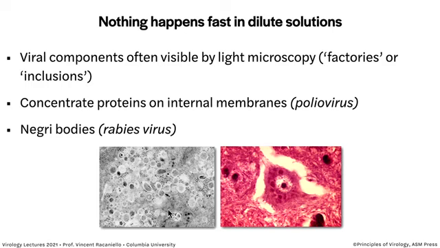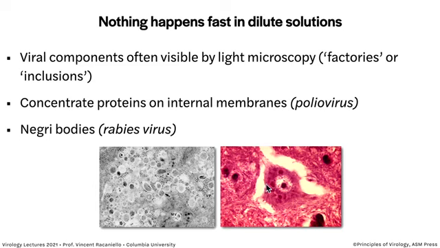So, for example, on the left, we have an electron micrograph of a poliovirus-infected cell. And this illustrates how you can concentrate proteins on membranes. We've already talked about this a bit when we discussed RNA synthesis, and we'll come back to it later. But these round structures are double membrane vesicles that are assembled in the virus-infected cell. They're induced by viral proteins. The virus reproduces its RNA on their surfaces, and we think it's a way of concentrating all the components in one place. The little dots, by the way, are newly assembled poliovirus particles.